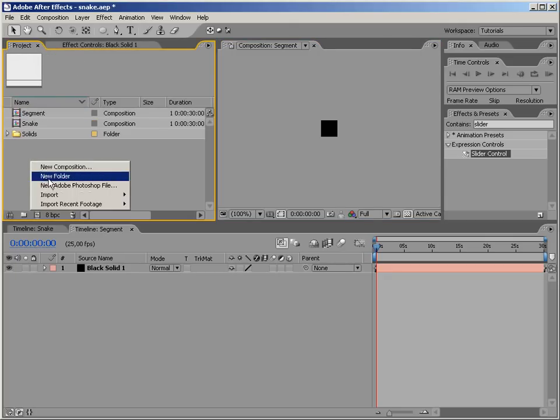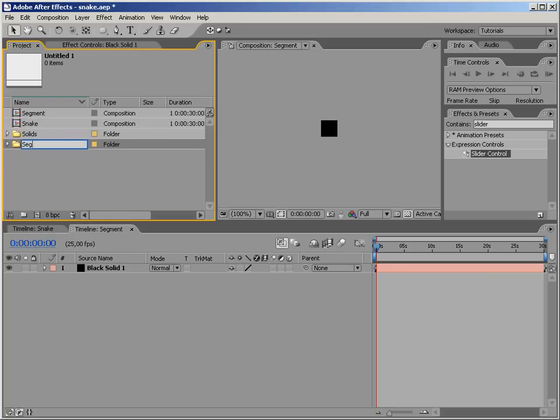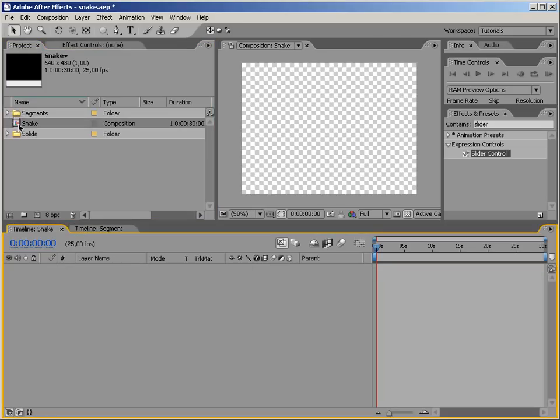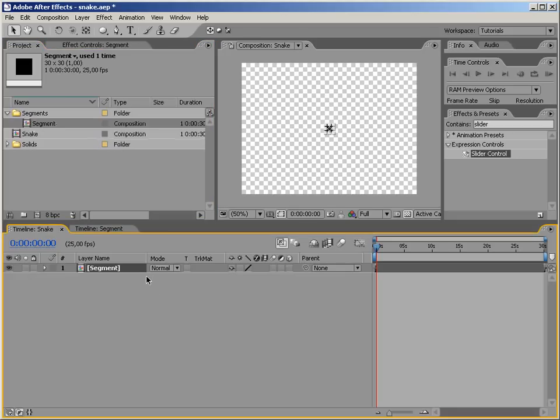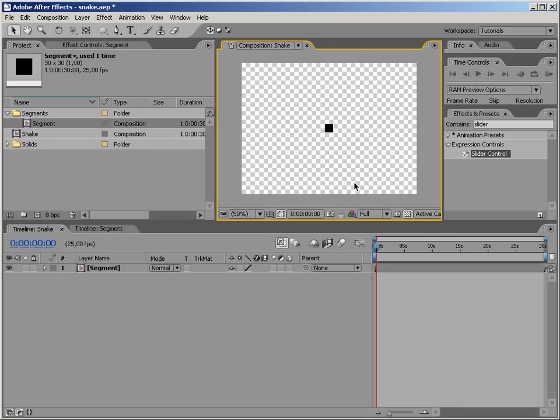Let's create a folder for segments. Okay, and now let's go back to our snake composition and let's drag this segment in here.